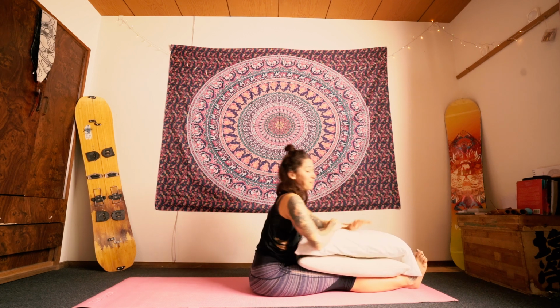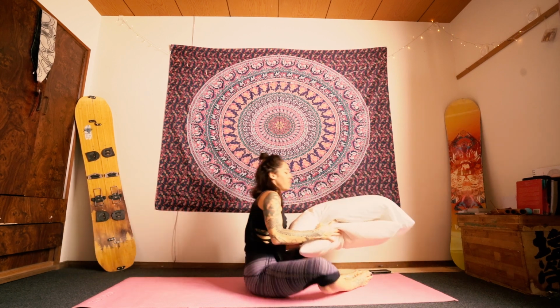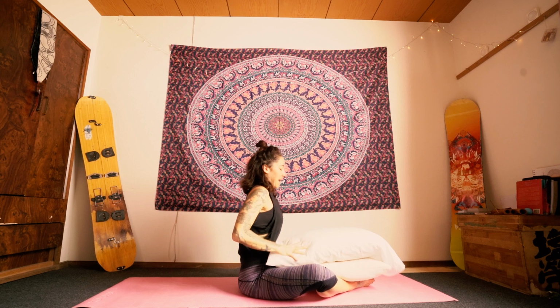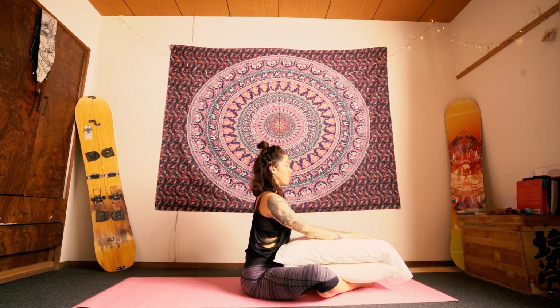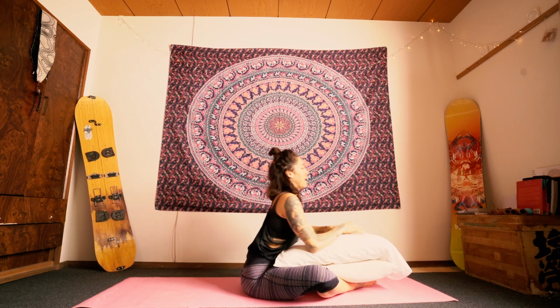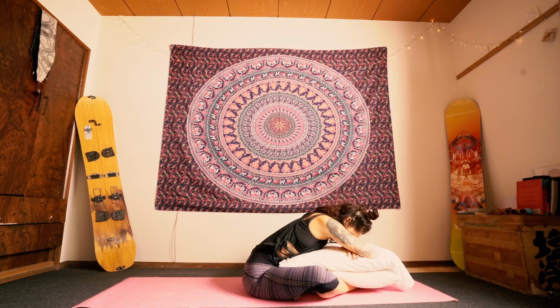Peel the chest up. Beautiful. Bring the feet together, knees wide. And again, bring those pillows between the legs. Sit up nice and tall. And exhale, fold once again. So again, you might need more pillows because this is still a big hip opener.